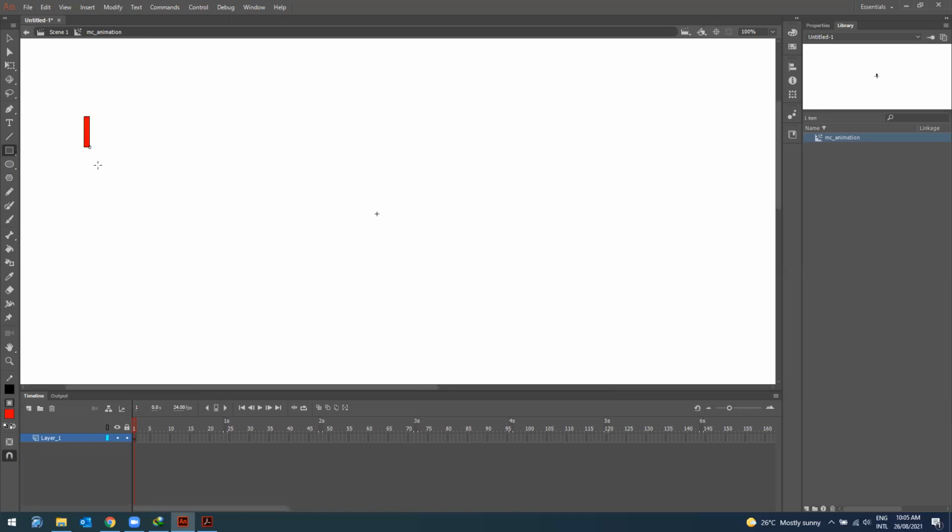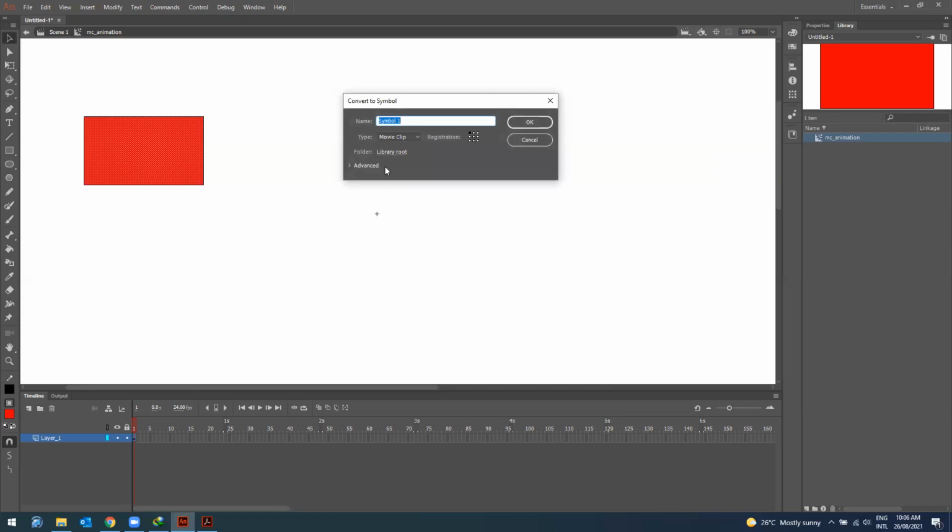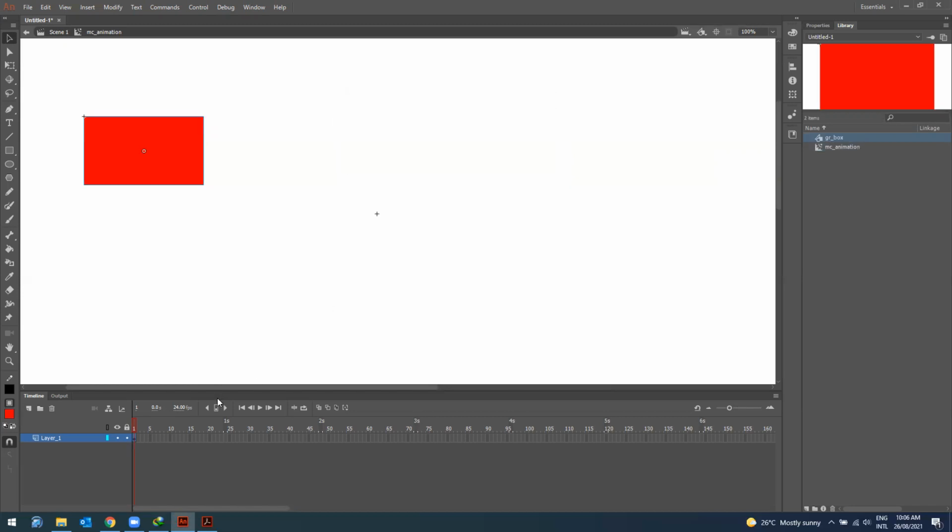So we'll just create a box here, right, and then press F8, and this one will be a graphic, and we will name this as gr underscore box. Click OK, and we'll just add a simple tween. So let's see, at frame 40 we'll press F6. The first scene we want it here.